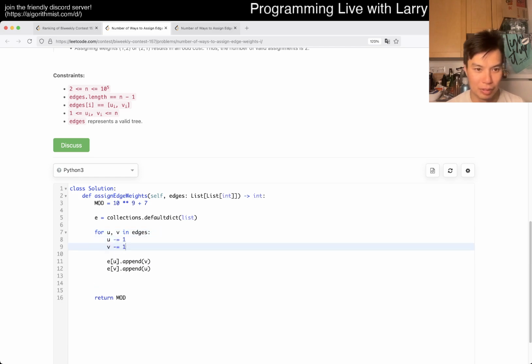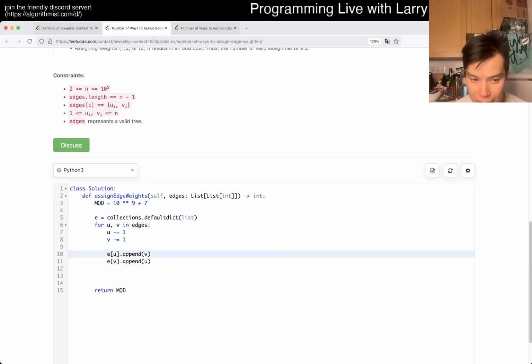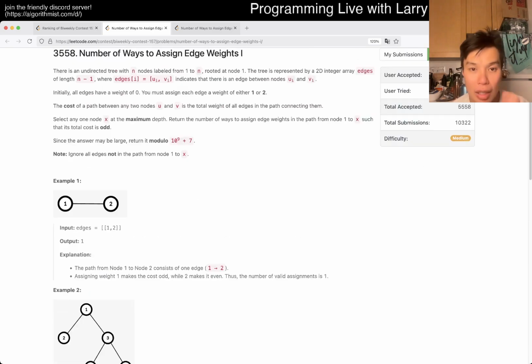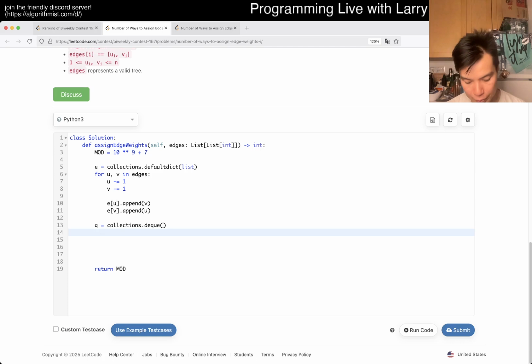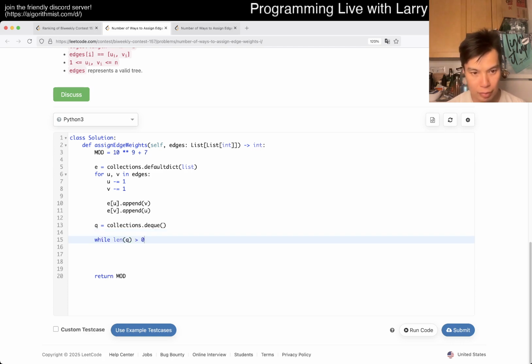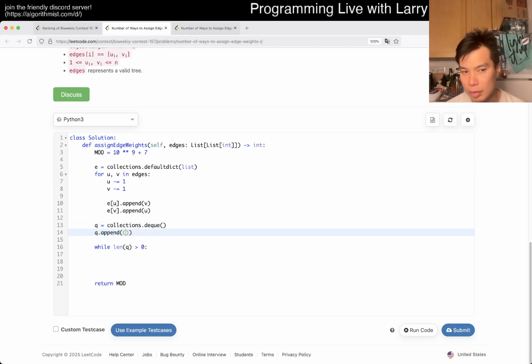I do stuff in one index, or not one index. Okay, so now we want to root at 1, so let's just go with a queue. Node parity even, right?